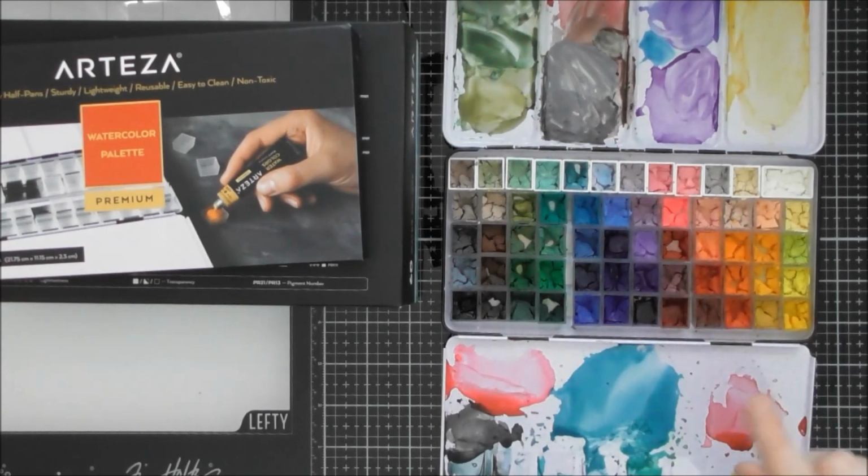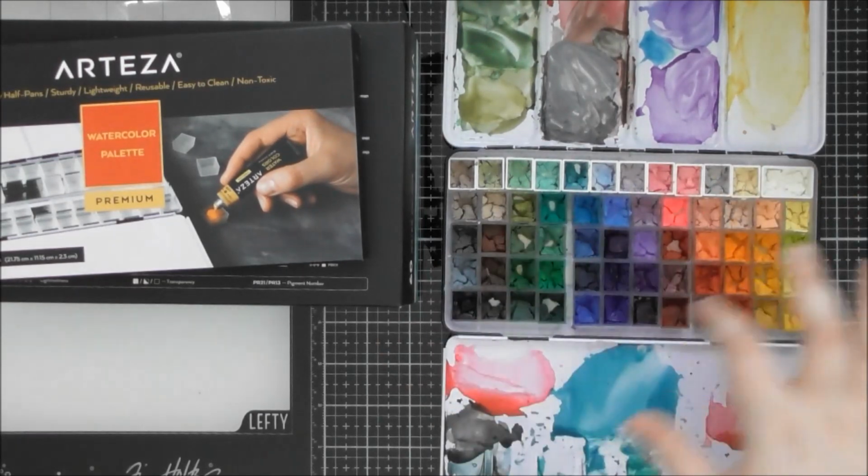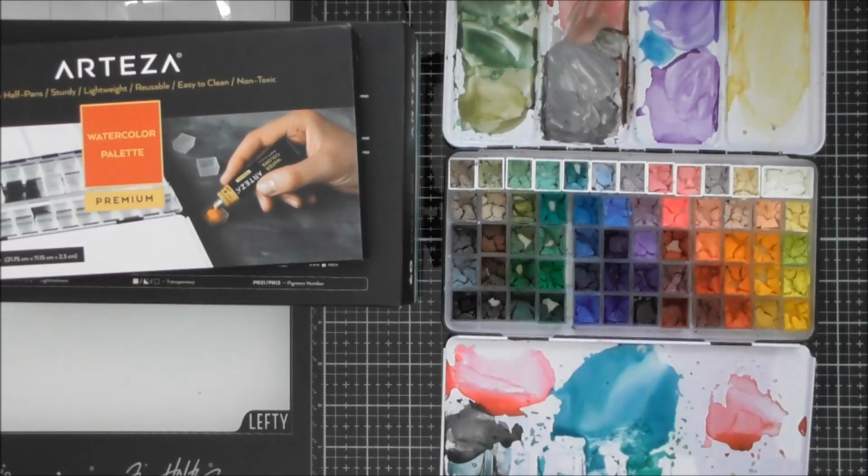crack. But other than that, I have quite enjoyed using them in this pan setup because it takes up a lot less space as you're working, and also you don't have to have thought about what colours you want to use before you start working, if you know what I mean. You've just got them all there ready for you, so you can pick whatever colour you want to use for that project.